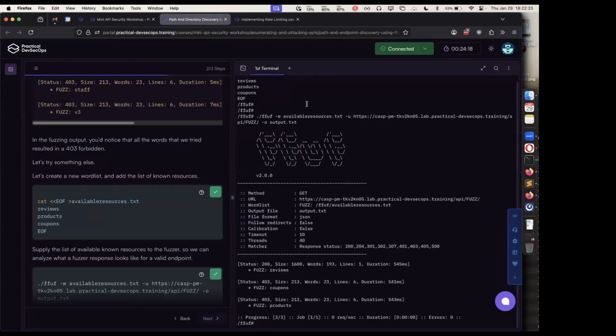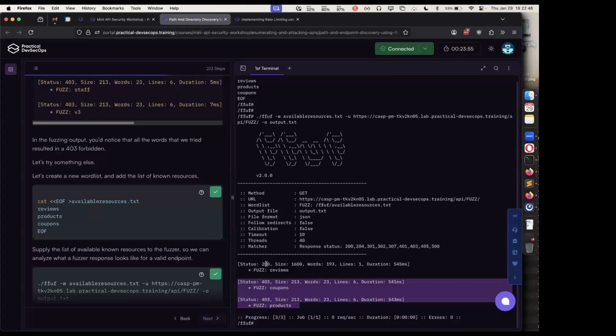I'm going to try and fuzz with the available resources and see what kind of responses we get. We know that reviews exists, but it responds with a status code of 200. We know that coupons exist, but it responds with a 403, and products also responds with a 403. The reason these two respond with a 403 is because they require authorization.